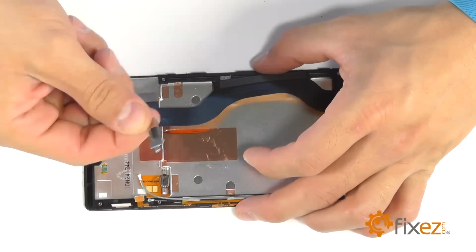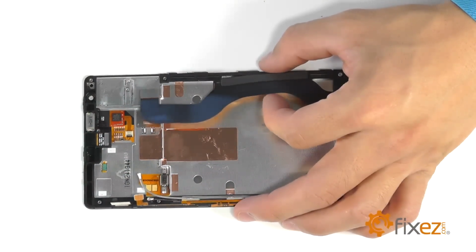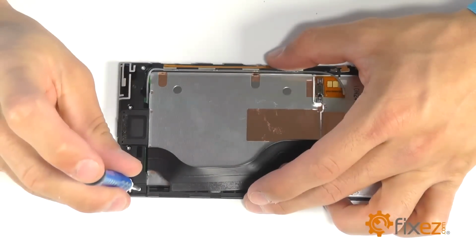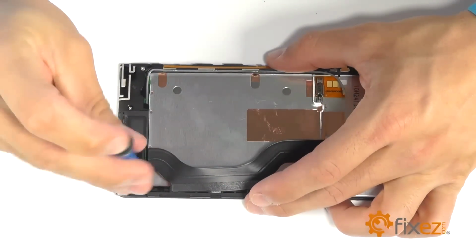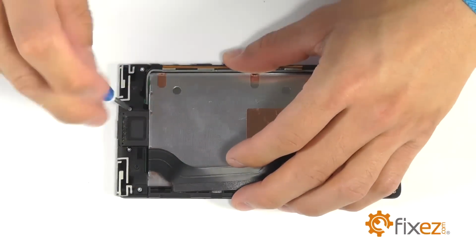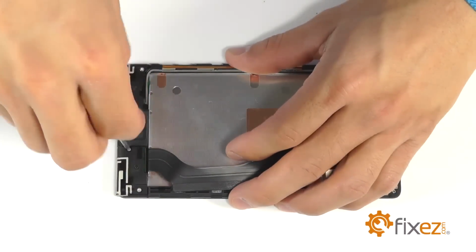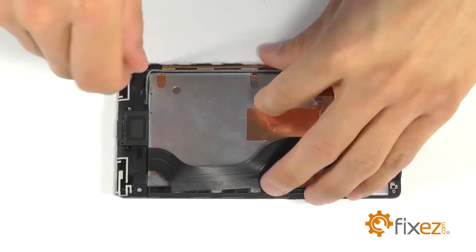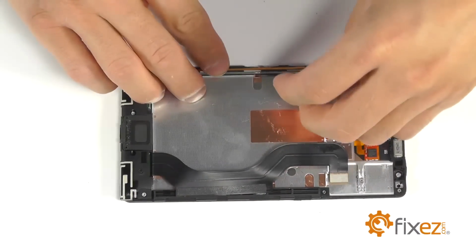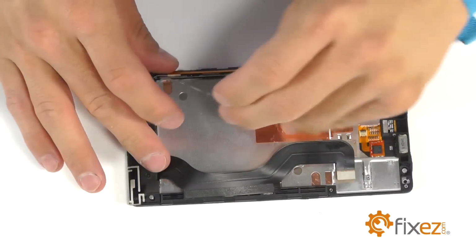We've got a cover here that protects our vibration motor in the body of the phone. And let's remove the four T5 Torx screws holding in the loudspeaker into the bottom. Let's not forget to pull our two coaxial cable runs out of the channel that runs up the side of the phone before removing the loudspeaker.